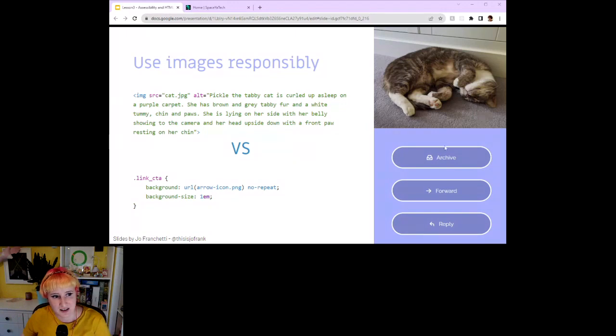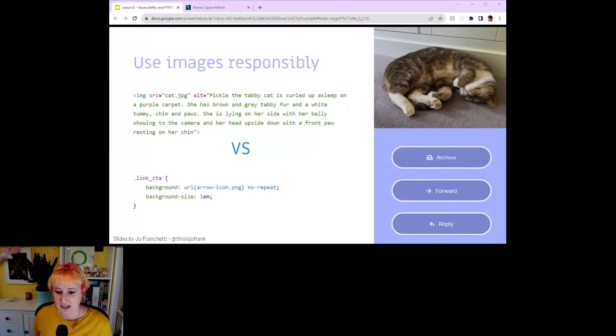Whereas down here, you can see we've got 3 buttons, and those buttons have these little visual icons on them, but the icons aren't really part of the content. It doesn't need to be read out. We don't need to say, backwards arrow back, forwards arrow forwards. So we make these background images, which is what we're doing here in the CSS, and they don't need a description and they don't need to be read out loud.